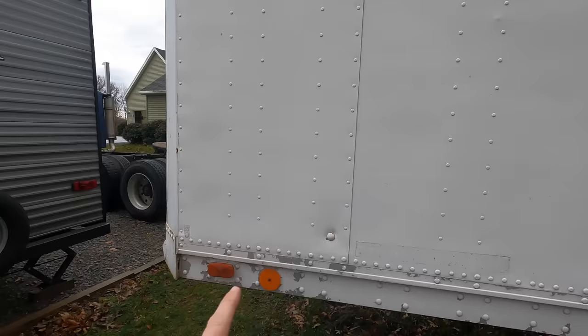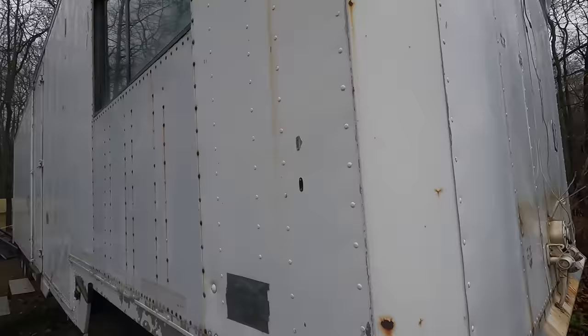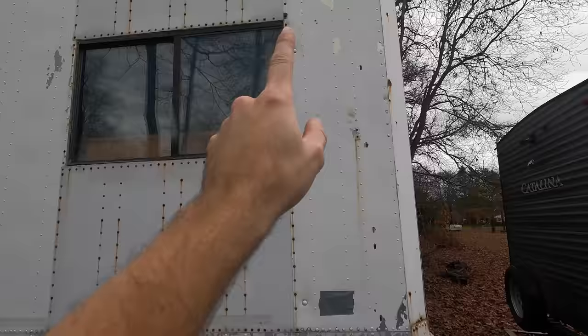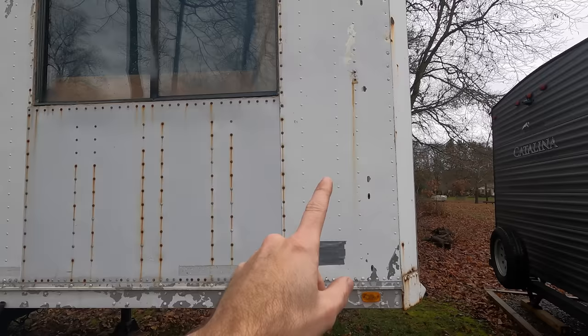This front panel on this side has what? 1, 2, 3, 4, 5. And I think this other side has 5 also. Yes. 1, 2, 3, 4, 5. So thankfully, this panel was not cut at all. And I say thankfully because this is the original panel that has 3 of those bolts in it. And I'm glad we can keep that, even though we could replicate it, but I'm glad that's staying original.